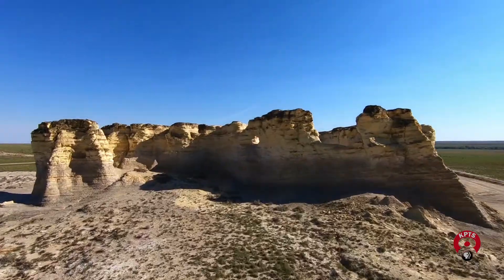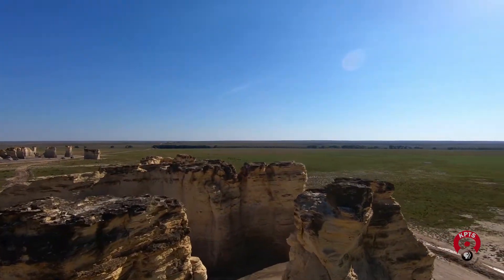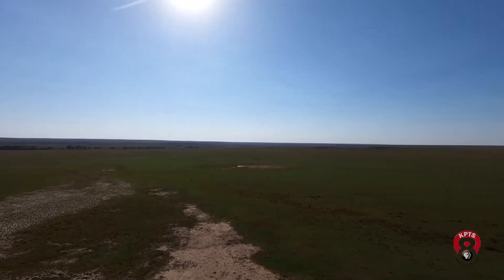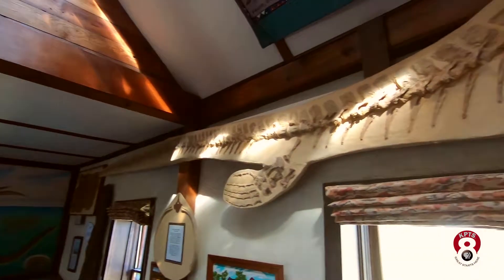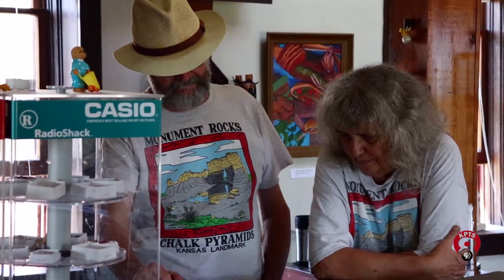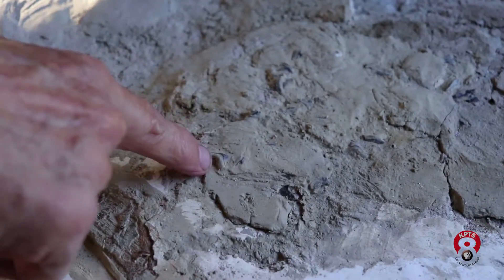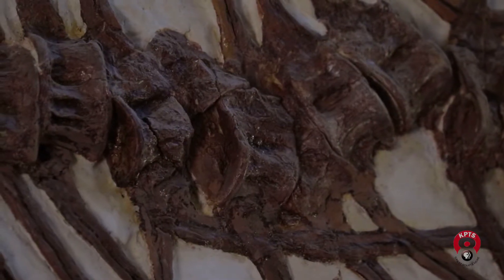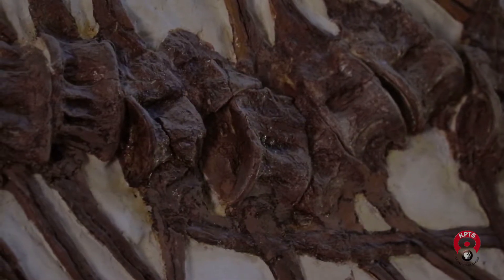Chuck says he never really gets bored in the fossil beds — to him, that's kind of like going home. The hills in western Kansas are changing; as time goes on, the ground continues to erode away. Still, there will be discoveries to be found, and talented people like Chuck Bonner and Barbara Shelton to preserve them. If you get close, you can see shark's teeth — right here — good evidence of how time marches on. There have been a lot of changes since humans have been here, and there'll be more changes afterward too. For Positively Kansas, I'm Brian Ramsdale.